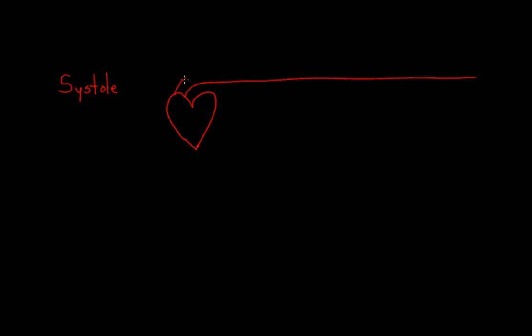So this is the aorta, and I'm not drawing it very accurately because we know that the aorta is not long and stretched out like that. It's got a lot of branches and definitely doesn't go off to the left like that. But just humor me for a second because I want to show you something really cool. Now, as the blood goes out into the aorta in systole, we know that the shape of the aorta does not stay like that at all.